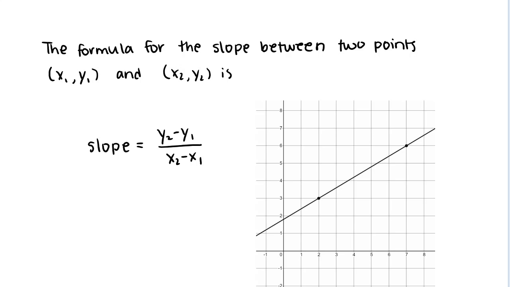So now I'd like to talk about the formula of the slope of the line that contains 2 specific points. Maybe I'll call them x1, y1, and x2, y2. Right, so the formula for the slope of the line containing these 2 points is just the change in their y values. We can compute that by finding y2 minus y1. And we're going to divide that by the change in their x values, x2 take away x1. And so let's see why this is the right formula to compute this slope.